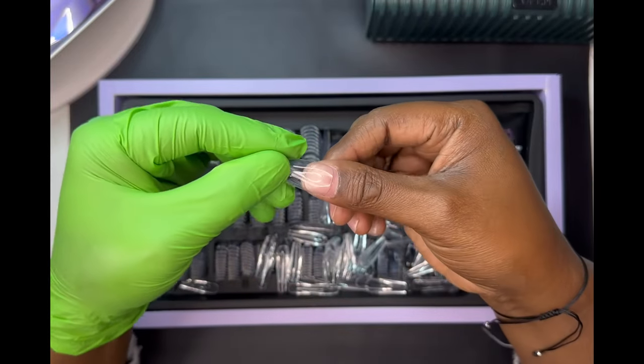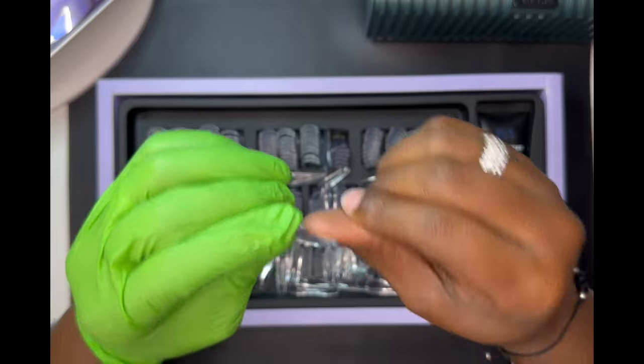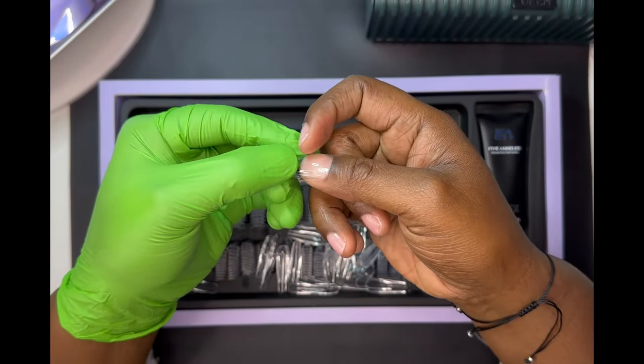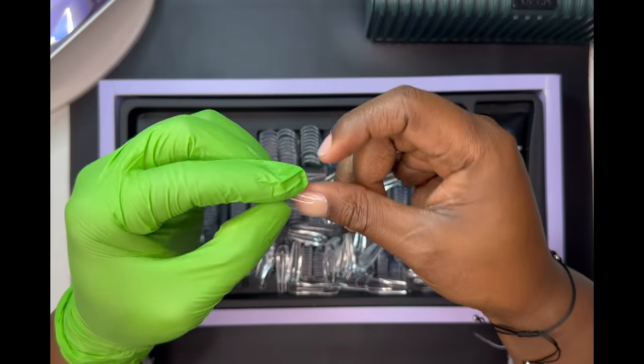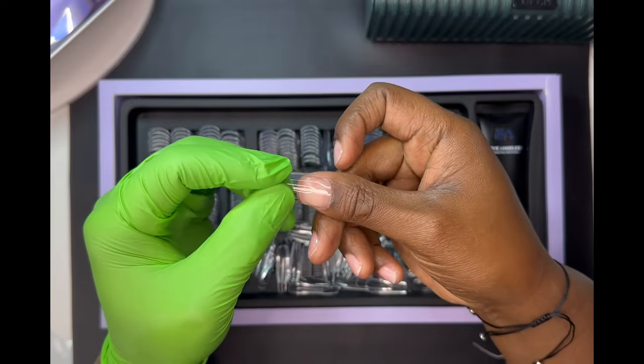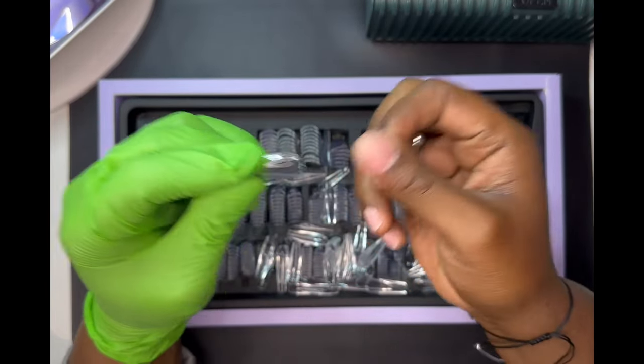I have never... Oh man, and I was expecting it was gonna be deep like normal. Nope, it's like right on my nail, or almost. I have very flat nail beds though, so I think when I put the glue in there, it's gonna be perfect. Oh my god, I have an apex! I have an apex! Oh my goodness, that is awesome.